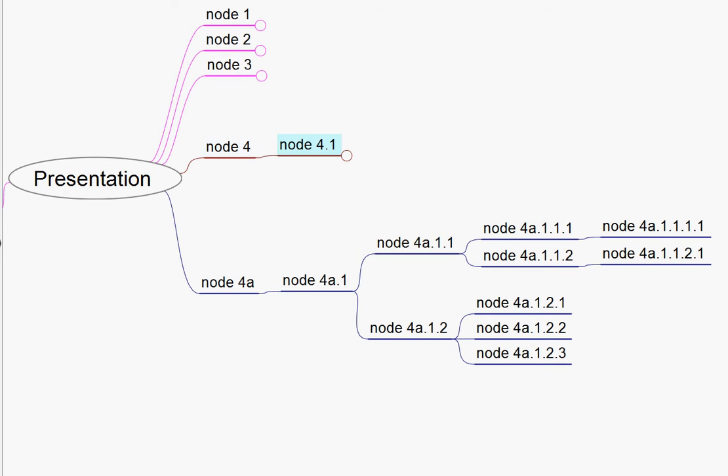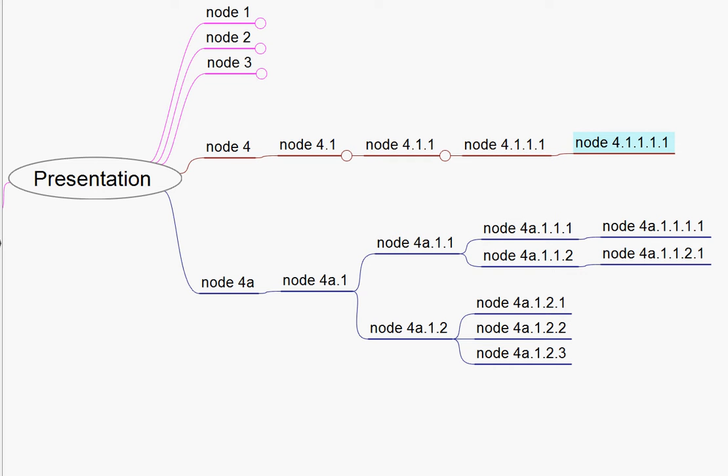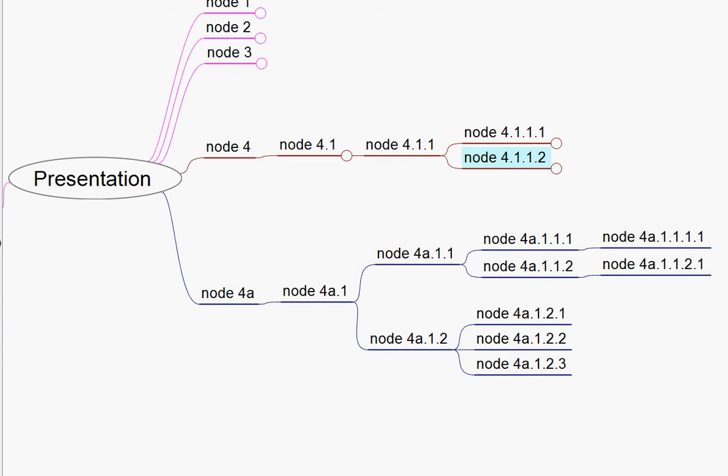You'll see what happens. You compare with what we see in node 4a, and you'll see the nodes are in fact being displayed. Now when we get here, it's going to go to the next level down and display that node, but at the same time it folded the node above it, and it'll do the same here as well. It's going to go to 4.1.2 and fold everything above it, and that is the problem I'm having.